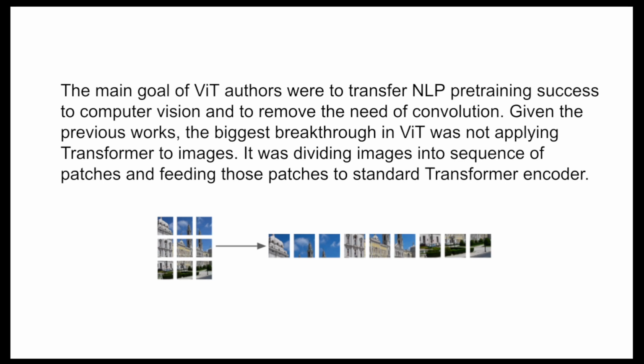As we saw, some people tried to apply transformers to a sequence of pixels, and some people tried to apply transformers to local windows instead of doing convolution. So the main ingredient for ViT was to basically treat an image as a sequence of patches and then feed those patches to the whole transformer encoder as it is. The same transformer used in NLP, basically.